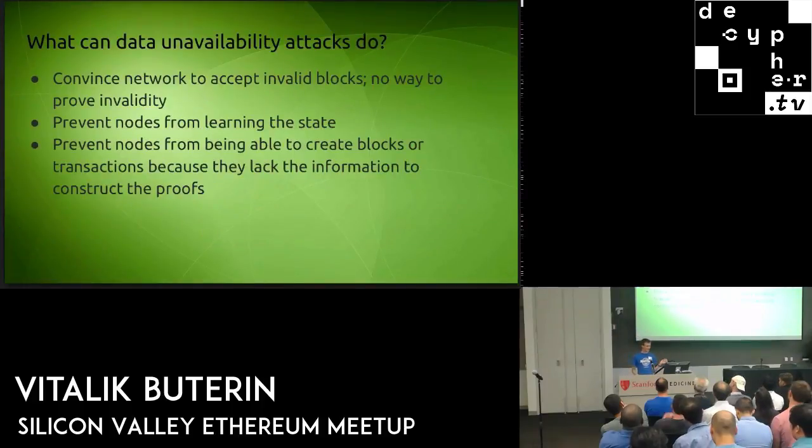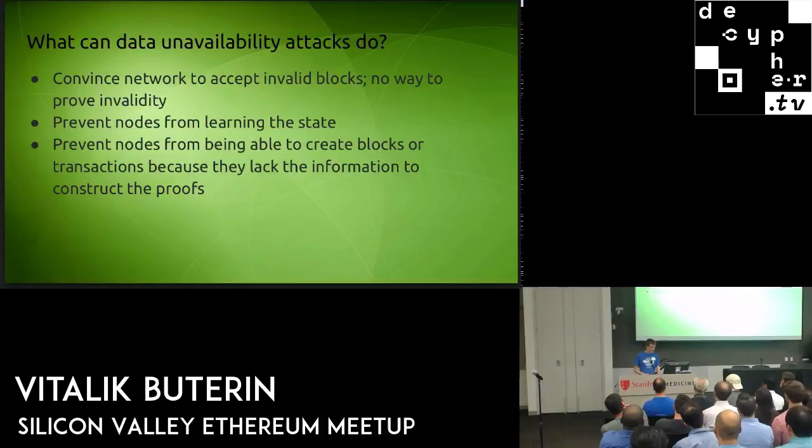But now you might think, oh well, you may have heard of weird, spooky, fancy math called ZK snarks, zero knowledge proofs, or ZK starks. These let you prove that a block header is valid without actually revealing any of the data, right? So you might think, oh well, we have this fancy cryptographic magic. Why don't we just let the cryptographic magic prove for us that all these blocks are valid, and that way we don't need to care about the data? Well, it turns out that even in that case, there are other very nasty things that data unavailability attacks can do.